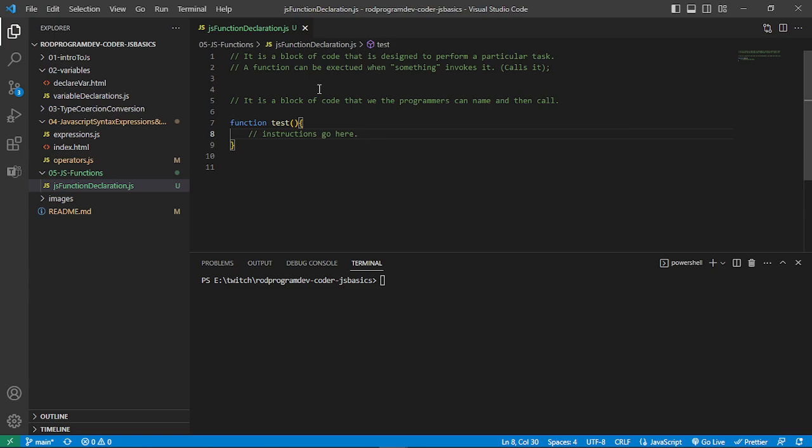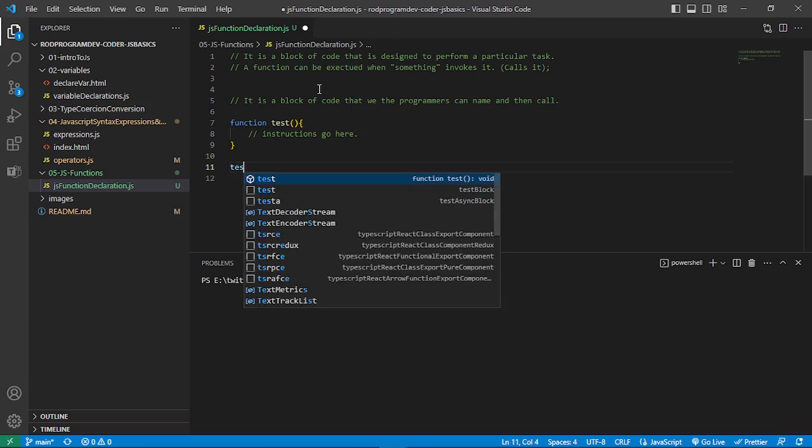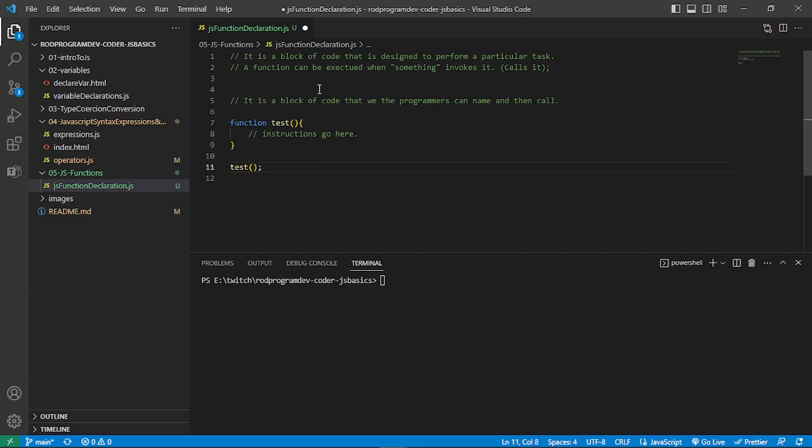And then we can try to call this now, and sometimes we call it invoking a function. We can invoke a function, so once we are trying to call it, right? Test, and invoke it. So that's a very basic explanation of what a function is.